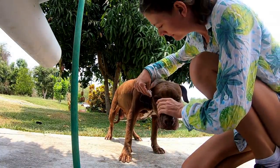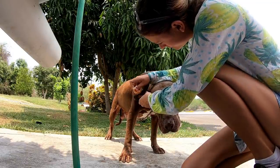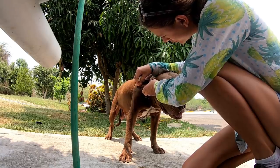Nicholas was recovering well after his operation. Despite being a big scary guard dog, he is always very well behaved for his favourite vet. Oh, what a good boy.